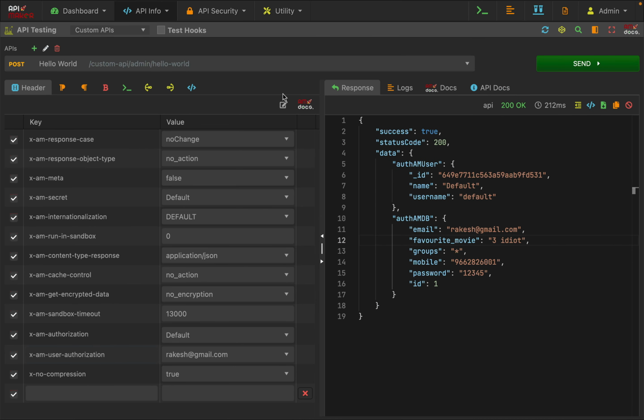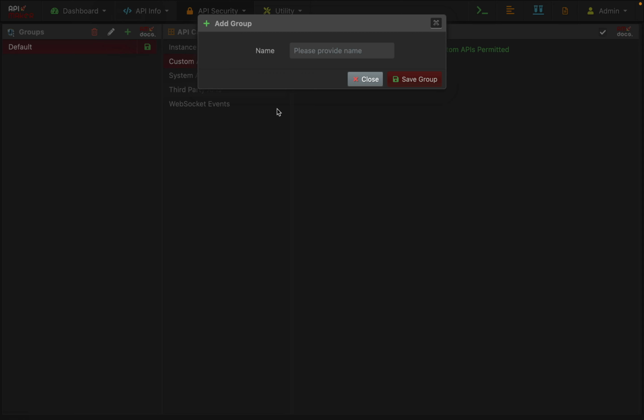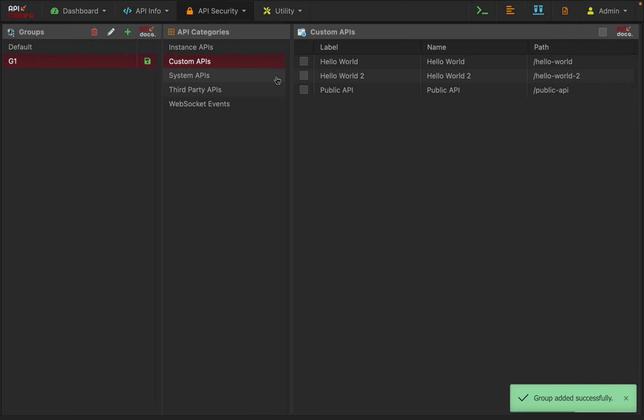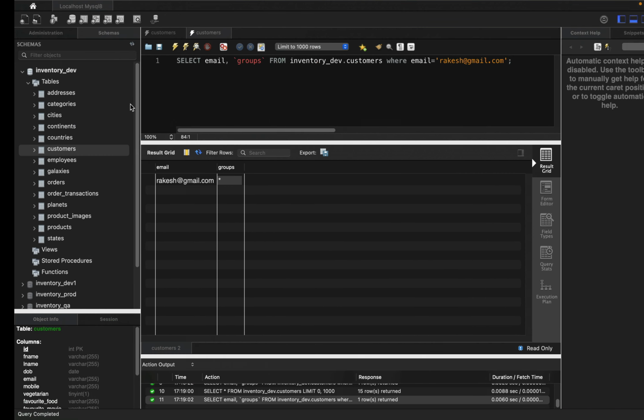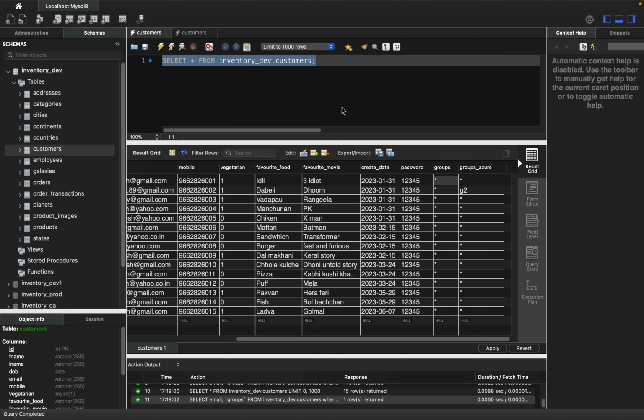Now let's create one group here. G1, and in G1 we'll give access to this hello world 2 and public API, and in the database we will give access to G1 only.